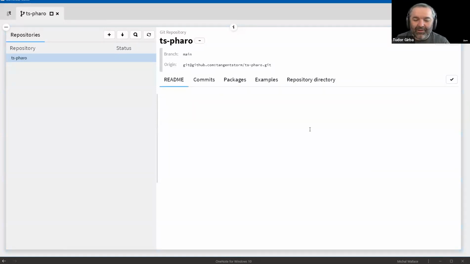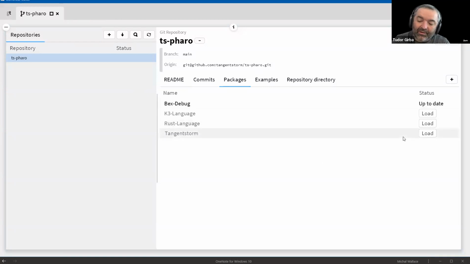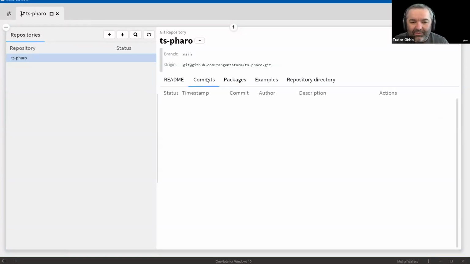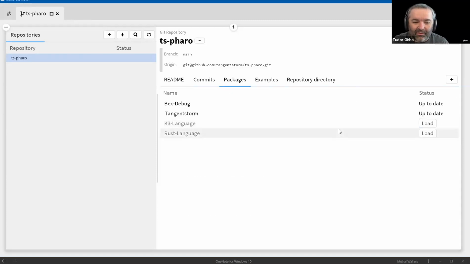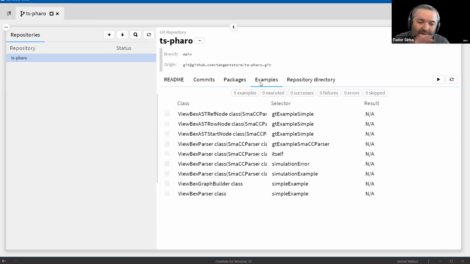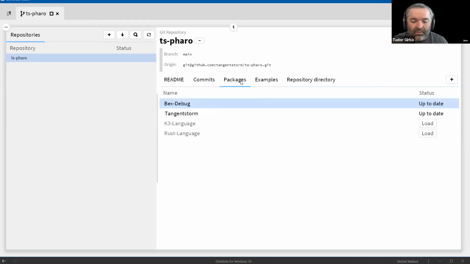Yeah, if you load it, then you'll have the code in the image. So now you've just loaded the repository in the Git tool. So you simply just registered it, but it's not affecting the image until you load the code. So now you've just compiled the code and you'll have the classes and methods available.